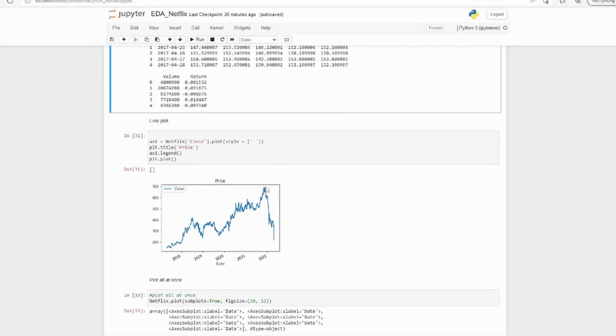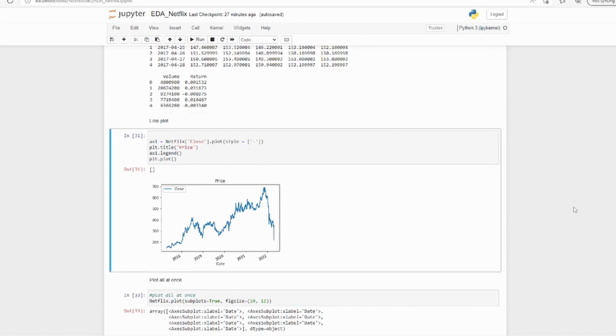And here you see that when you plot it, in the last few weeks of 2020 you see that there is a huge decline in the stock price, over 30%. The peak was about 650 or so. Now it is somewhere around 200. So that's huge. The peak was somewhere in 2021, and it has been going down for a while, and in the last few days there is a 30% drop. So this is the 30% drop here, and we'll analyze more about it.